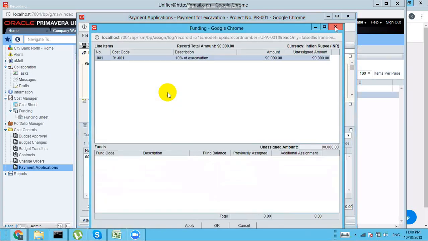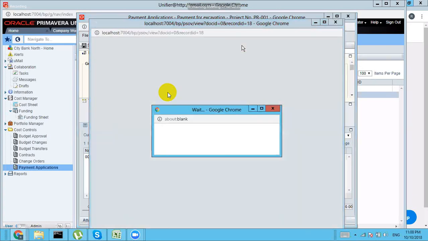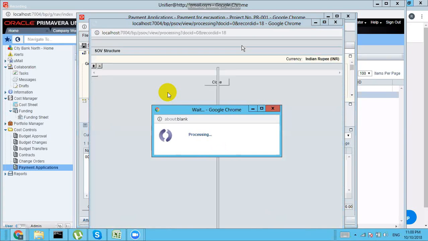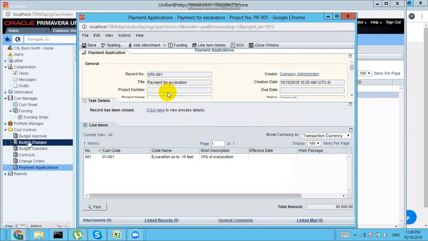You can have the SOV, schedule of values, with all the details regarding this contract. You can export the schedule of values sheet breakdown also. So there are so many things here, but this is the basic one which I have told you, and then design the cost sheet and others.